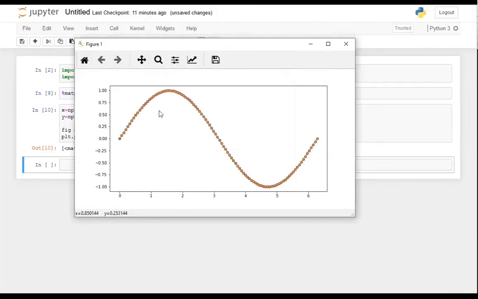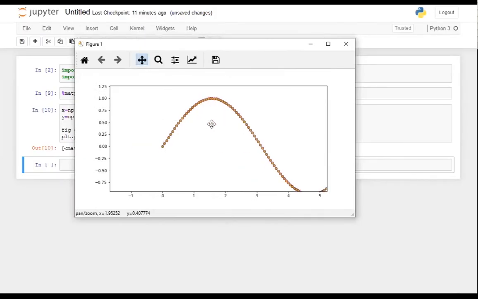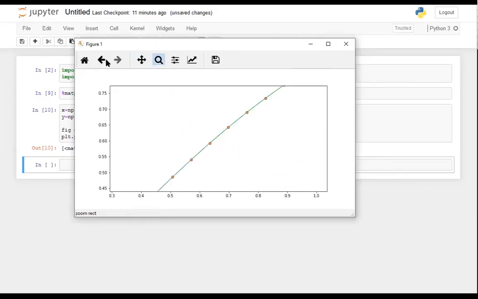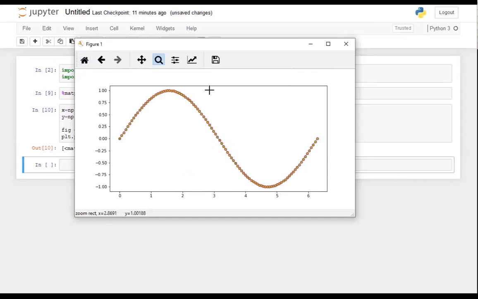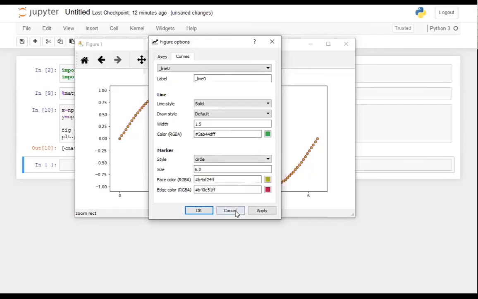The markers can have different colors. If I click on that, you see now markers are there. They have the color red for their edges, and whatever this color is as their face. And we can just pan it around, move it around. You can zoom in on a specific area, go back to where it was, like we set to home view. So this gives you, I would say, a more interactive version of the plot.